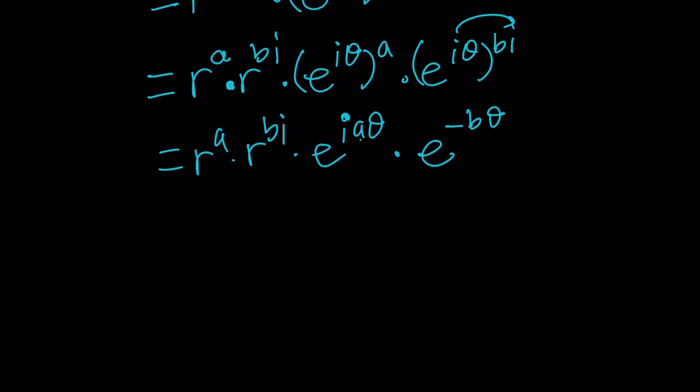Now the next thing to do is going to be putting the real parts together which doesn't have any I in them. So these two will go together nicely and these two will go together. Make sense? And what we can do is we can actually go ahead and write this as R to the A, E to the negative B theta as the real part or the modulus rather.